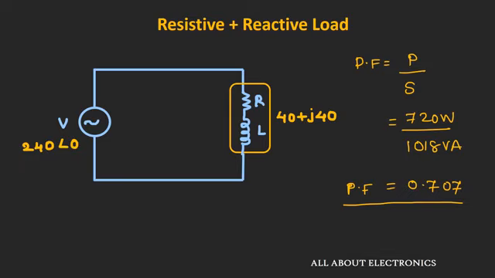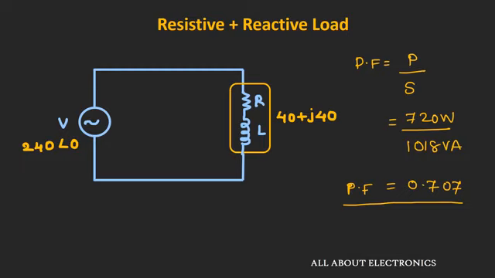So far we had seen the definition of this power factor, and we understood what we mean by true power, reactive power as well as apparent power, and we also understood what is the leading as well as the lagging power factor. Now let us understand what is the actual significance of this power factor in the electrical systems. In this case, the power factor is 0.707. So the actual amount of power which is being utilized for the work is only 720 watt. But in fact we are drawing more power from the supplier, that is 1018.